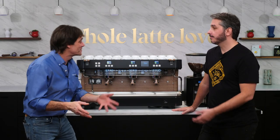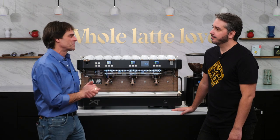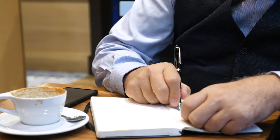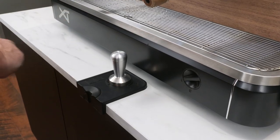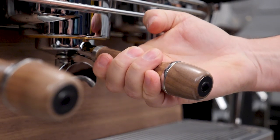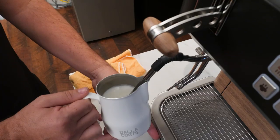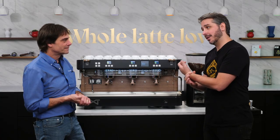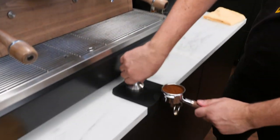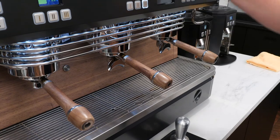Let's talk about ergonomics, since someone is operating this machine all day. Paolo, when he created the machine, thought about not only the size of the portafilter but also the length of the handle. The weight is normally around 80 grams lighter than other portafilters. The steam wand movement is also designed to save time and energy. Working behind a bar is really consuming on your joints — wrists, elbows, shoulders — so not carrying so much weight through repetitive movements really helps in the daily routine.